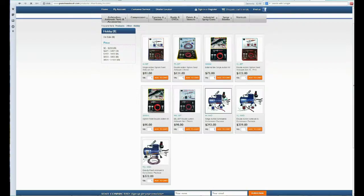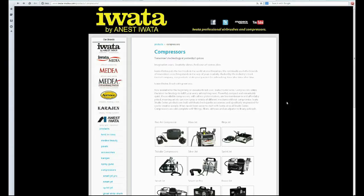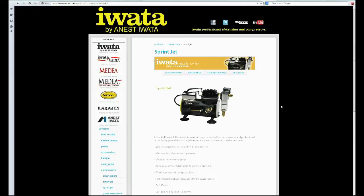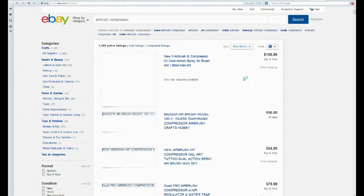There are several brands you can look for. Iwata, Badger, and Patch all have their own compressor models. You can also look for generic ones that are not that expensive if you're looking to keep an eye on your wallet. eBay has a lot of compressors for beginners that are mostly included as a combo with a generic airbrush as well.